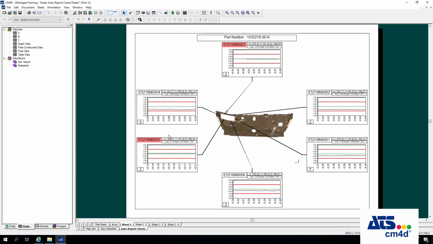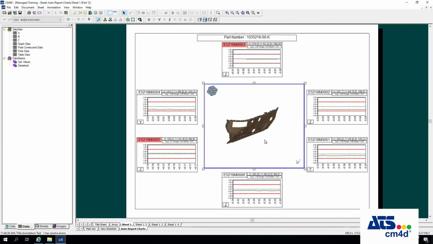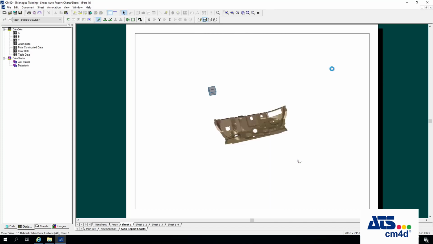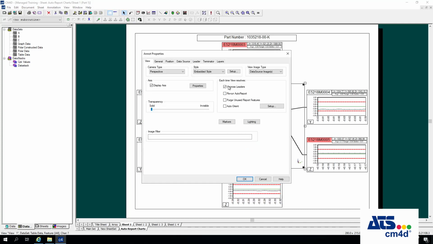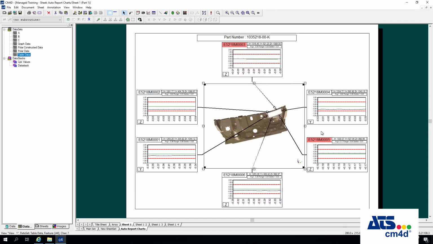So we see that it has a certain layout that's repeating on the pages. If we go back, while auto report is turned on, you can always adjust a view. So if I change this to show the other side, because we had the option for Uncross Leaders turned on, it reoriented or recalculated where the graph should be so that the leader lines don't cross on that page.